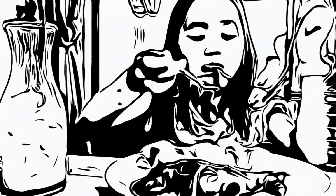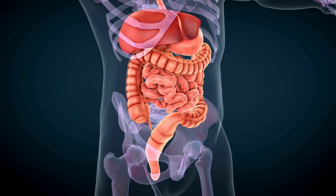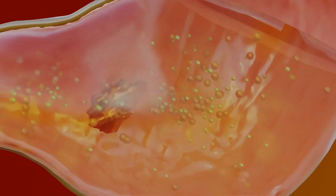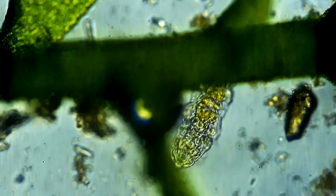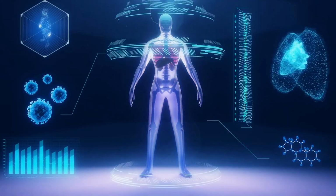For example, if a human happens to eat a tardigrade, the human would survive, but not the tardigrade. The tardigrade cannot survive the trip through the human digestive tract, since our stomach acid would disintegrate its flesh. When the tardigrade is not in the tun state, its lifespan is only a few months. Tardigrades do not pose a threat to humans, and scientists have not found any evidence that the tardigrade species can spread diseases.